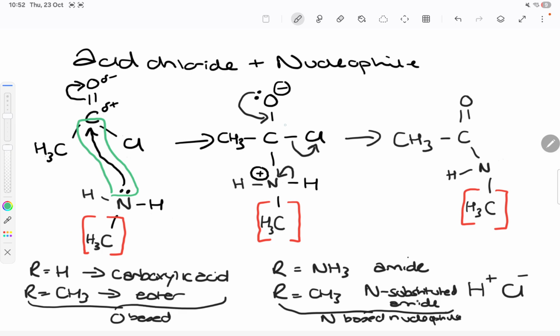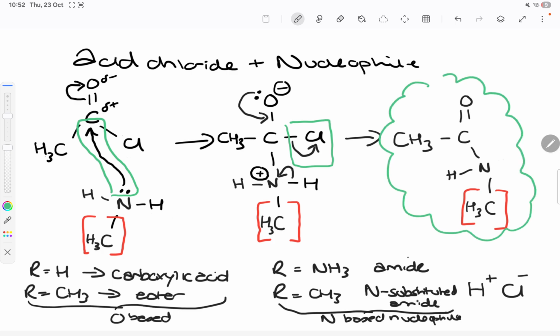We then get an elimination step in this secondary step, where the leaving group, which is a better leaving group than the incoming nucleophile was, allows this second step to then create the final molecule that we want, whether that be carboxylic acid if the nucleophile is water, an ester if that starting nucleophile is an alcohol, or whether we want to create an amide or an N-substituted amide, where the initial nucleophile is either ammonia or a primary amine to start with.